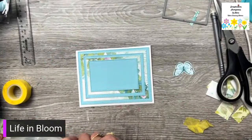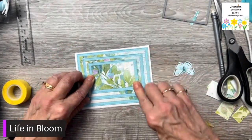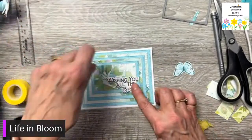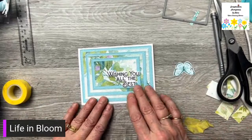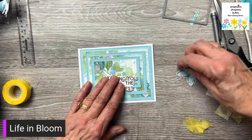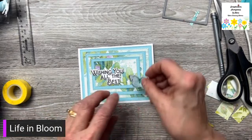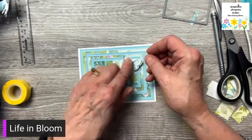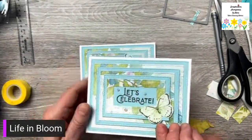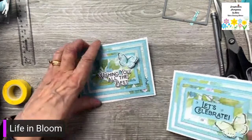Now I'm going to do this a little different because I did not bring the tiny little stamp. But you can see how it all matches. See that? And then you can just put your sentiment on. Okay? Put it there. And if you want, you can add a little butterfly. You can also add some little blings, gems, and that's what I did here. So this one I cut out the center and I stamped in it. This one it's all flat. Right? So there is card number 2.